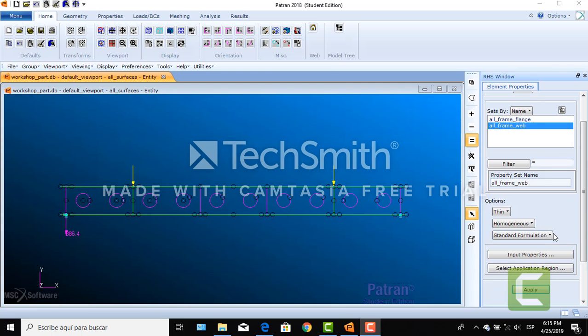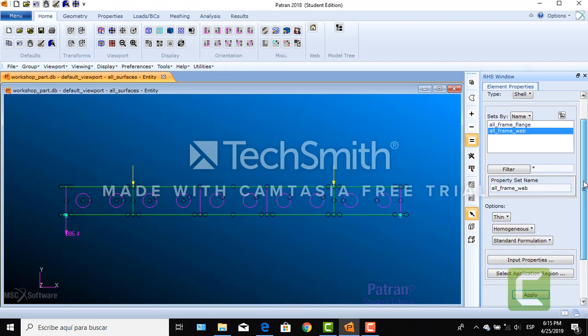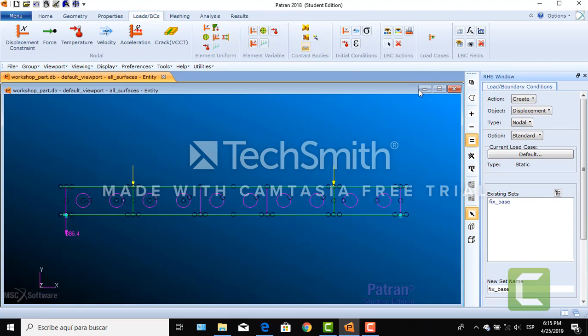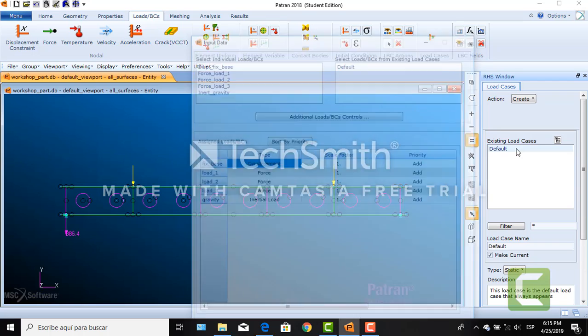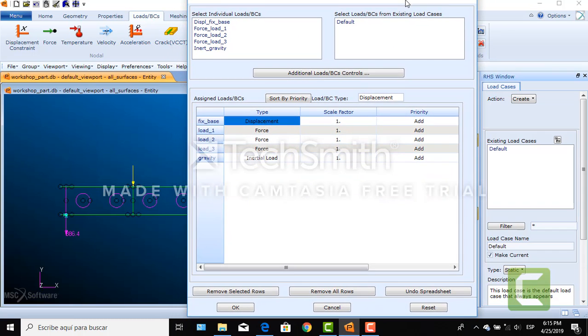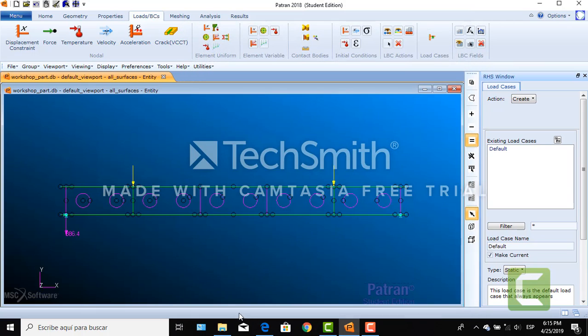And so the next thing we gotta do after creating the all frame flange and the all frame web is just check if our load cases are all correct. So we just click on those, click on default, and just see. So we have a fixed base, 3 loads, and the gravity one. So everything checks out, and we can just OK it.